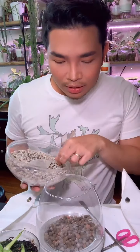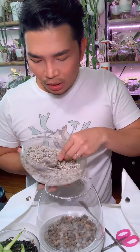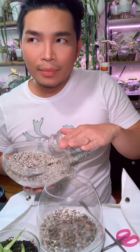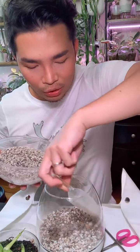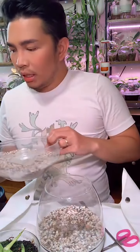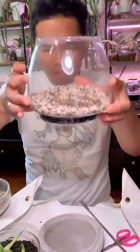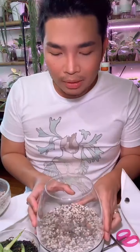Can't see. So after the leca, I would like to add a little bit of the pon just to add some more. Or I'd like to slowly do a gradient layering, actually. So I'm just trying to put a lot of those on the sides so that it'll also look cute when you look at it from the sides. Oh my gosh, I think it's so high now. And I'll show you what we have so far. So just a little bit of the pon. Now you can't even see that there's leca inside. So that probably defeated the purpose of it.